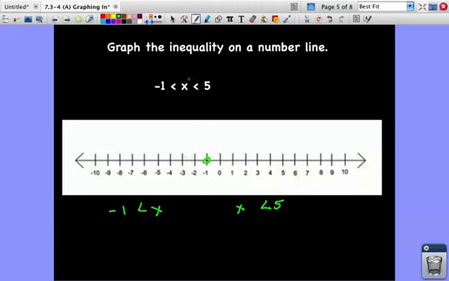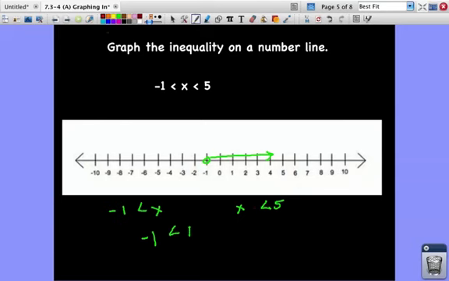Once we put an open circle, we can look if we shade to the left or to the right. If x is greater than -1, let's plug in 1 for x and see if that satisfies it. -1 is less than 1. That is true. So that means that I will shade to the right. I'm sorry, -1 is less than x. That's that first graph.